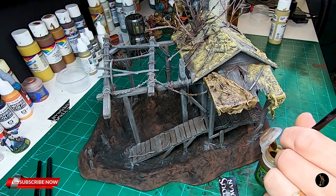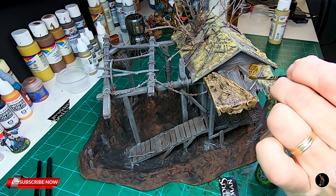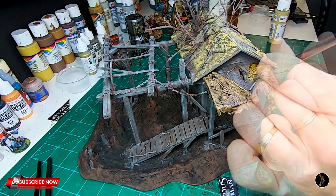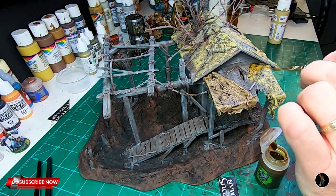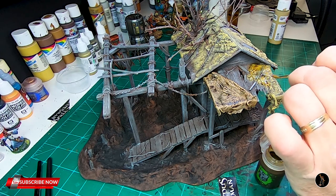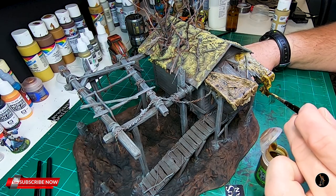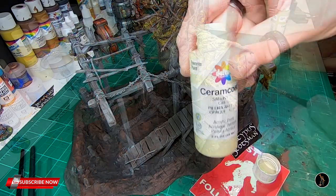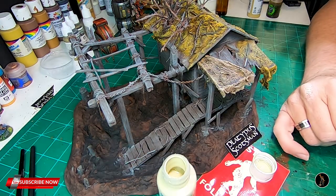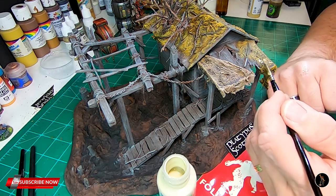All right, the next step is a sepia wash or shade or whatever. And I want to bleed over just a tad into the wood, not a lot. And some of this wood I'm gonna have to redo, obviously, just because it's on the tarp. What I'm gonna do now is put some Sandstone on it. And I don't wanna do a blanket coverage either on this one. I don't wanna have a lot of paint on my brush. I'm trying to use the side of my brush mostly.